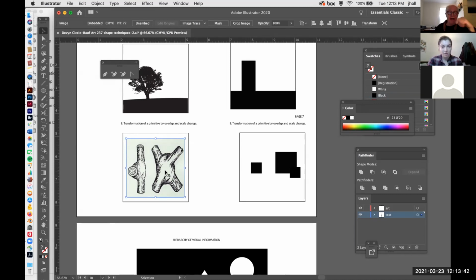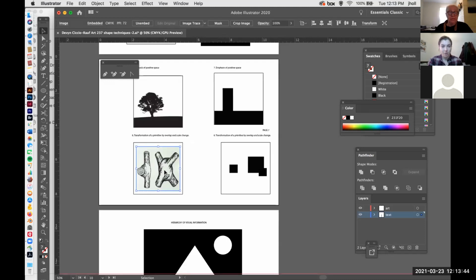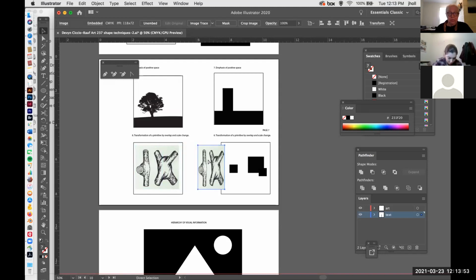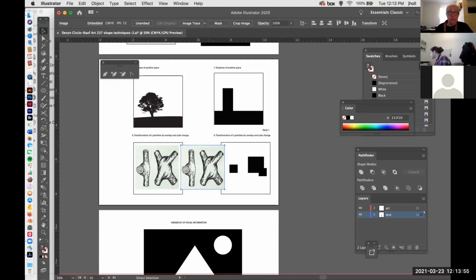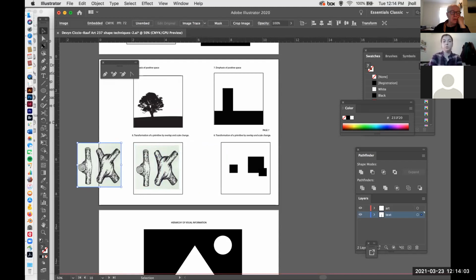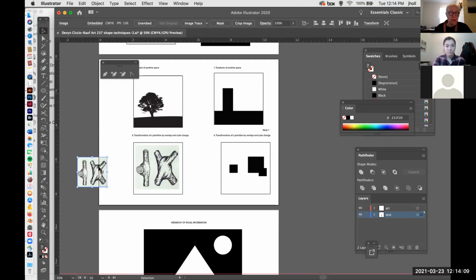Is there a way for me to separate this image into two? And then I could make the first one small and make the second one big. All right, so here I'm going to move this over here somewhere, and I'm going to bring this small.